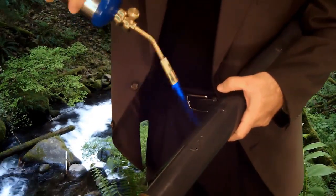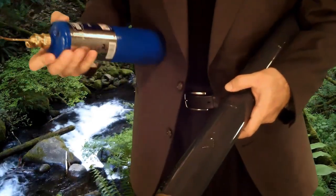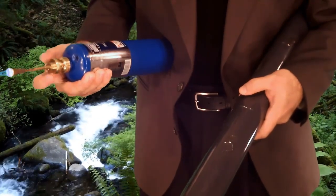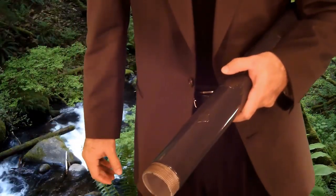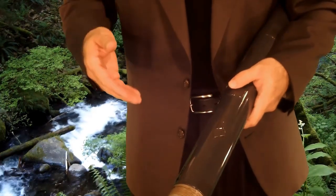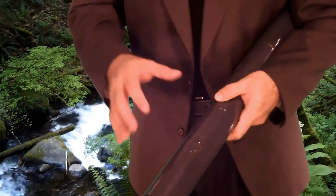You see a little bit of smoke happening, and if any of you have worked with PVC, or I should say all of you have worked with PVC, seeing me in this studio setting working with a smoking product should make you very nervous. And yet the Gafco Green is 100% non-toxic. And what you'll see is that the edges have now fused a brand new bond over the affected area.